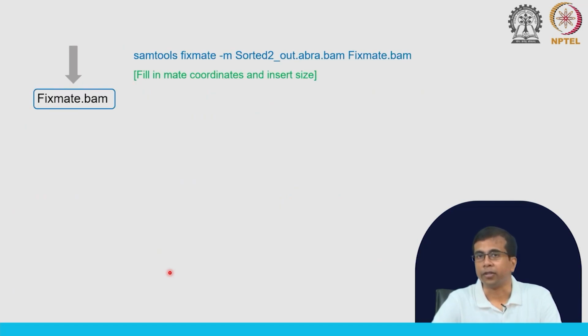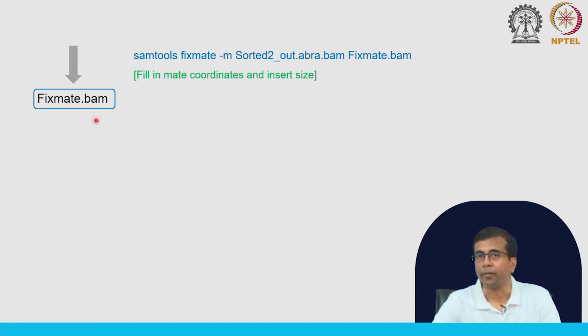Now, what we want to do is mark duplicates, right. So, these steps are preparing for marking duplicates. Sorting by name means we are putting these paired reads side by side, right, because the names of these pairs would be identical.